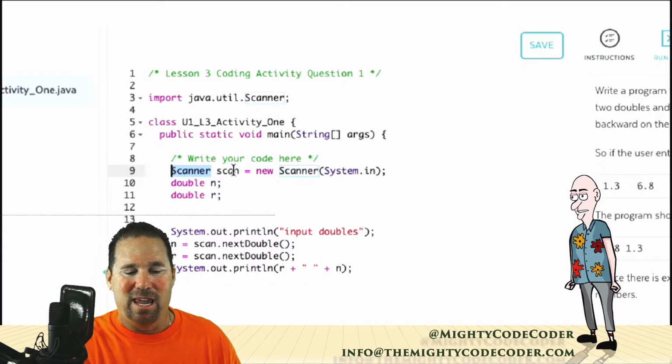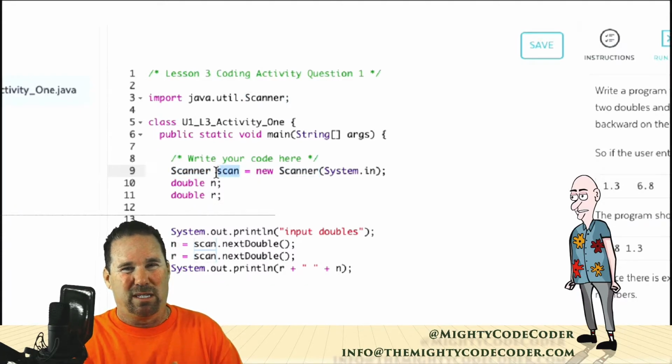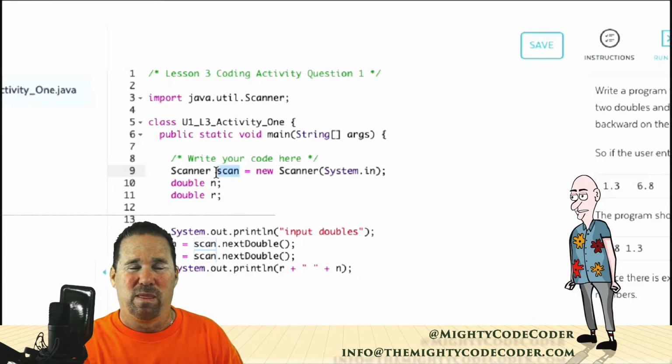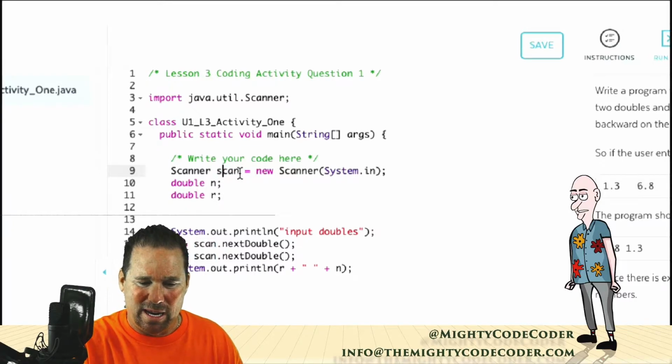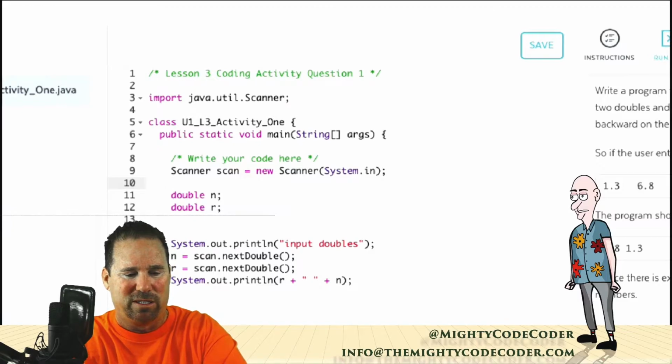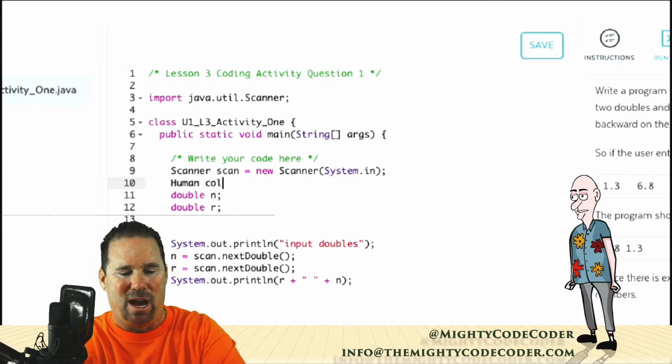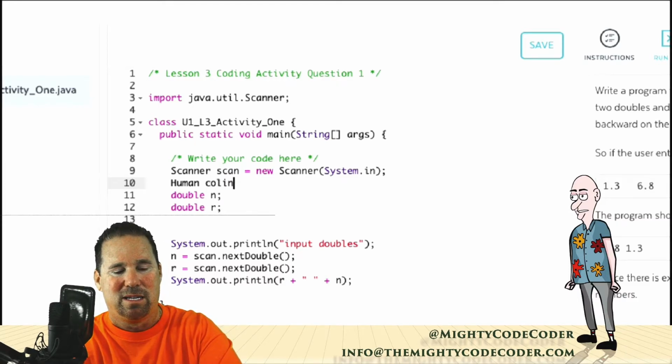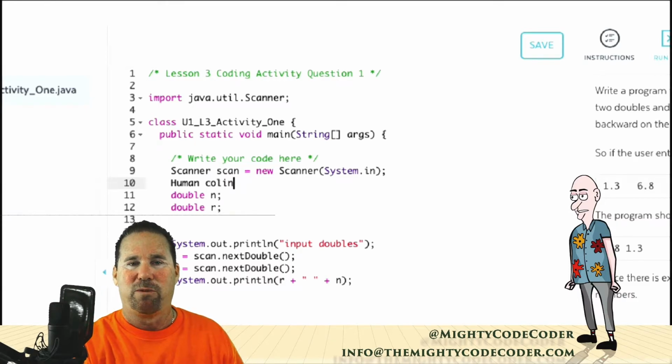All right, so what you do is you first create an object, and this is of type Scanner, and the name of the object, we're going to call it scan. You could look at this as something like you're a human, and that's your type. And your parents, when they named you, gave you a name, like Colin. So Colin would be right here, of type human. In fact, if I type it here, it might make more sense. So if I say I'm going to use the human class, and I'm going to use an object named Colin, that's Colin of type human.